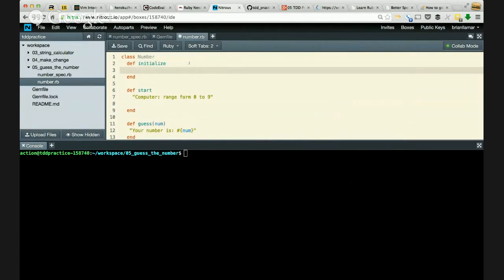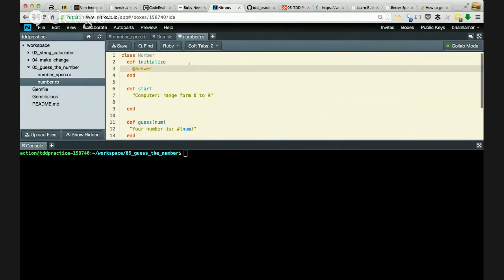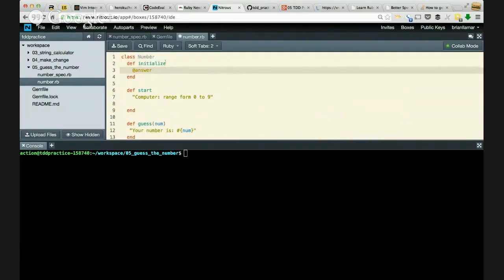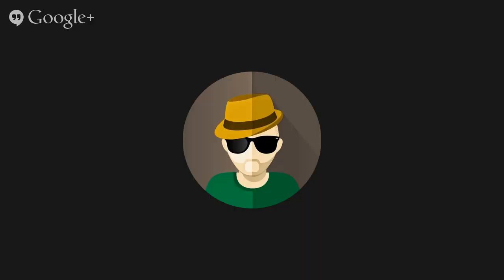Maybe actually have answer as an initialized method and then set, or if we do an attribute. Yeah, you can generate that in the constructor and then use an attribute reader to expose the new random number.